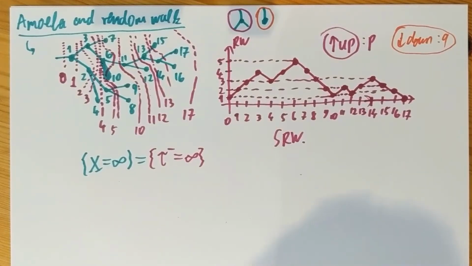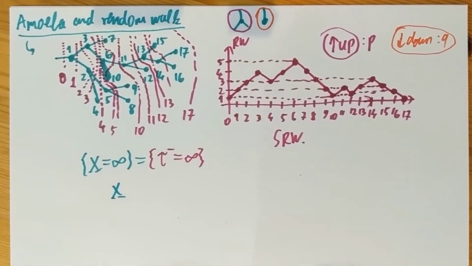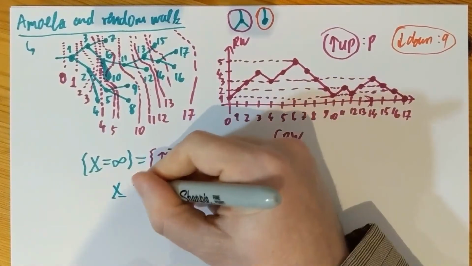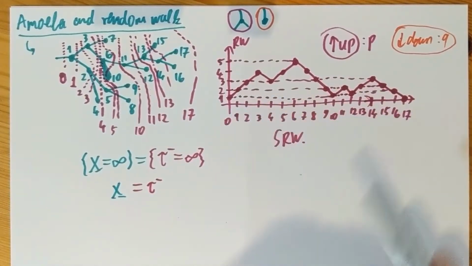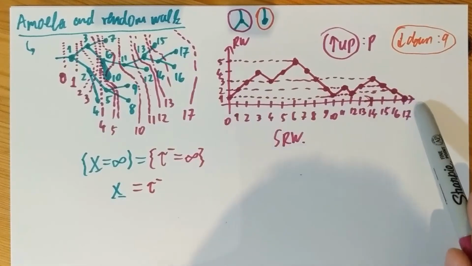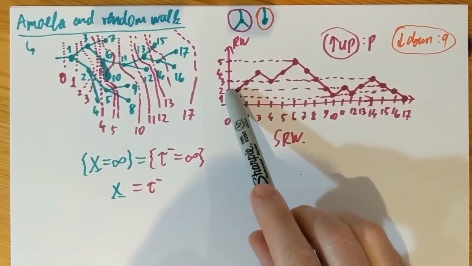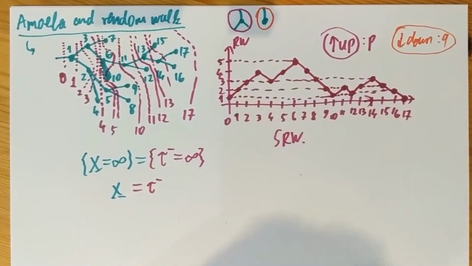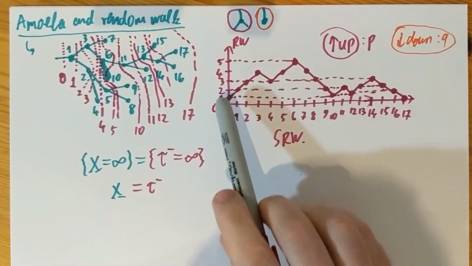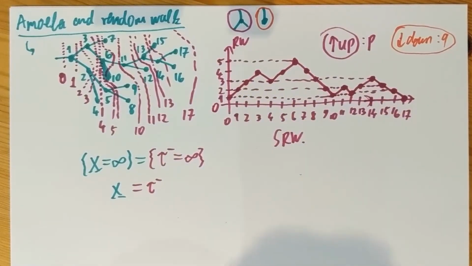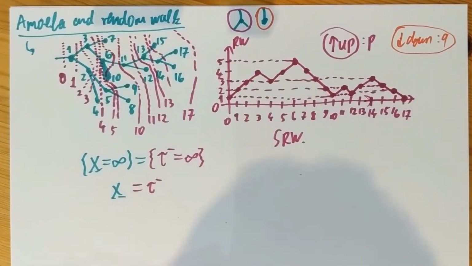And therefore what we find is that when they are finite, then x, the total number of amoebas that existed, is exactly the same thing as the total number of questions we had to ask, and these are the questions from 1 through 17, so the total time we needed for the simple random walk to go down to level 0 from level 1, right? This is level 0 here. The time it took to go down from level 1 to level 0 is exactly the number of questions we had to ask here, and it's exactly the total number of individuals that ever existed.